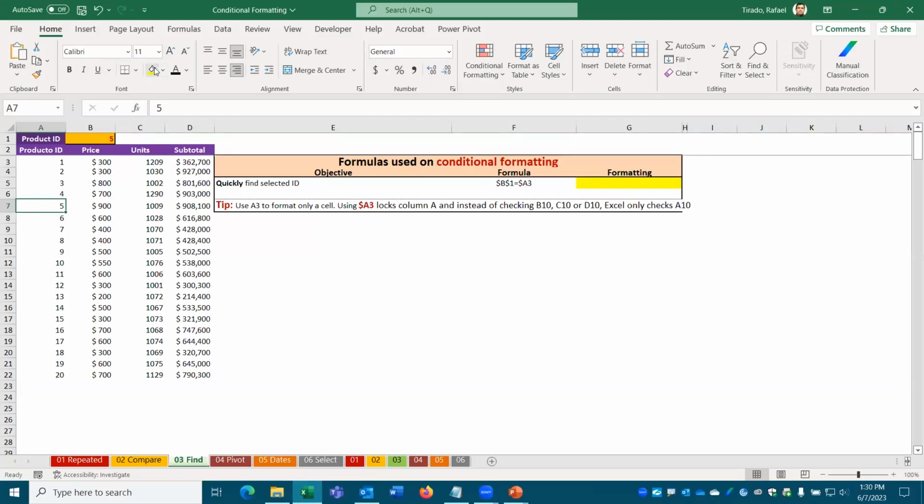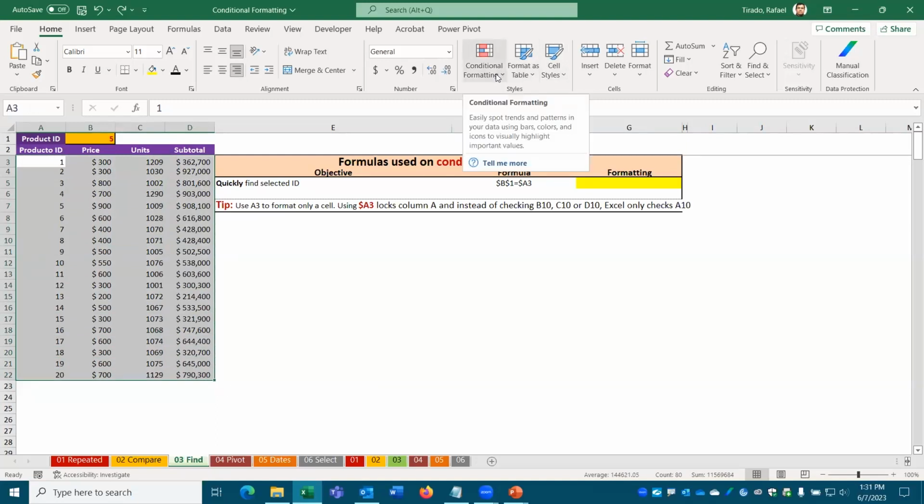So as they type 5, let's say you want that column highlighted like this. But once they come back here and type 11, then 11 is the one that is going to be highlighted. So that's the idea. Now, how do you do this with conditional formatting? With conditional formatting, you can select the range, or you can do it just for one column. Either way, let's first do it with the presets.